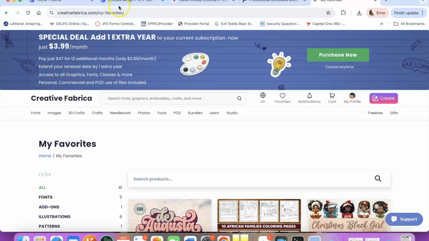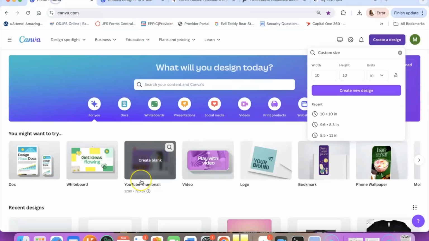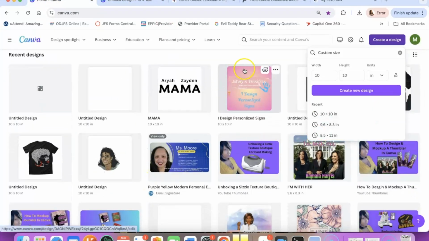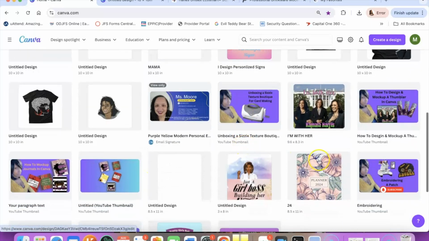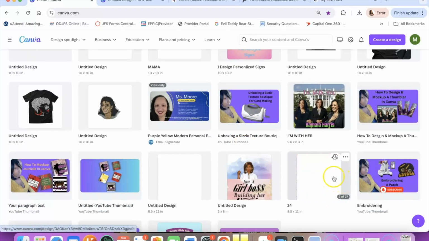I started already. It's in Canva. I'm gonna show you if I can find it. It's in here somewhere. Here's my planner. I got a little bit going. I've got 27 pages so far. As you can see, I'm working, y'all. I just didn't put the budget in there yet. I have a list of things I want to put in there. You can see it scrolling down there.